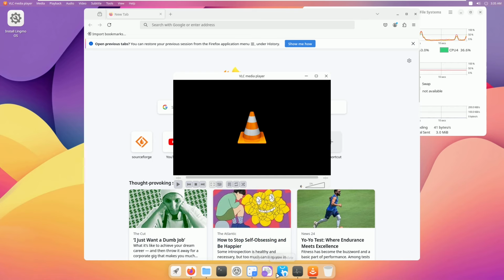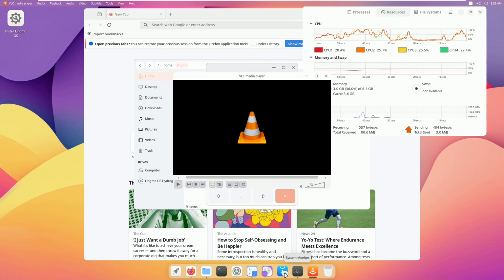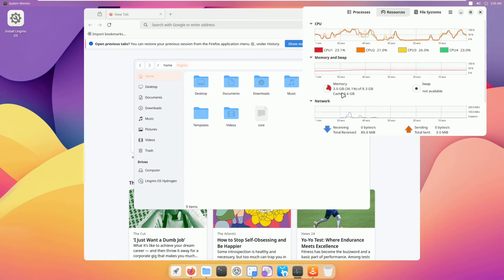So I opened some applications here. As you can see, let's try to switch the applications. Everything is opening instantly because we have good resources, or good RAM here. We still have 3-4 GB of RAM available, and also we have 30-40% of CPU available. So everything is good here. So if you have 2 GB of RAM and maybe an older CPU, it's not going to work smoothly, but it's clearly up to you. I'm just saying not to use this type of Linux distribution, but it's clearly up to you.